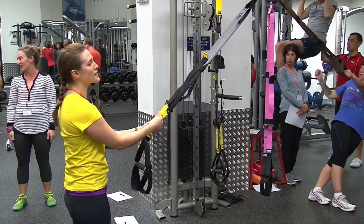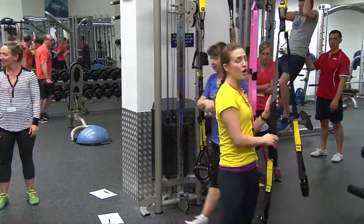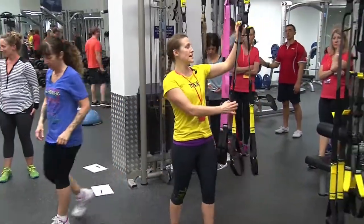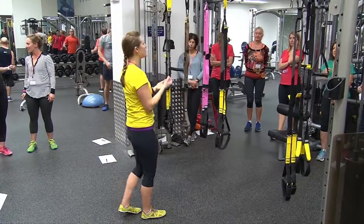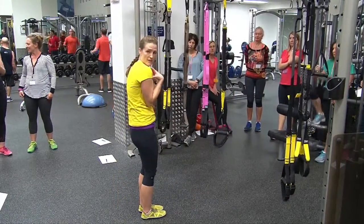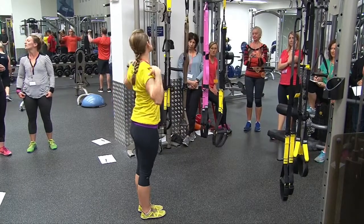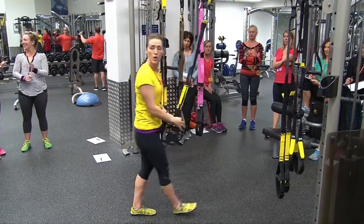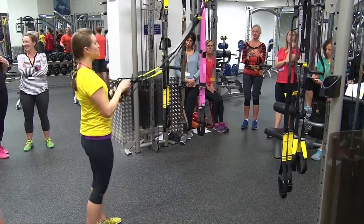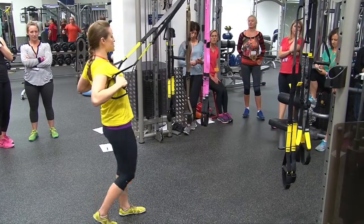Okay, guys, have a quick look up here. The next one we're going to do is also to assist ladies post-pregnancy, and during pregnancy as well, to try to get out of that hunch that starts to happen and into emphasizing getting those shoulders back and externally rotating the arm. So it's just going to be a low row. We'll have it fully shortened for this movement. You just touch the handles to your chest.